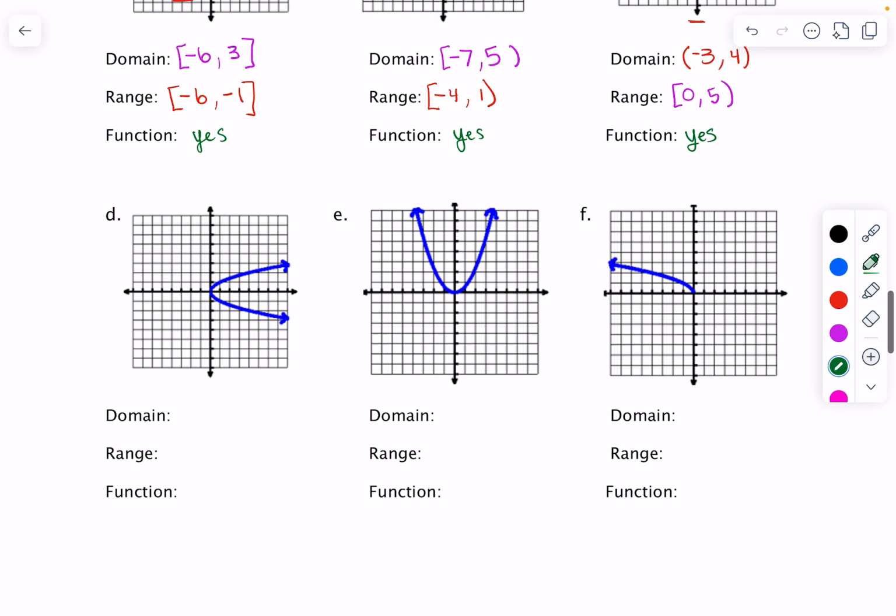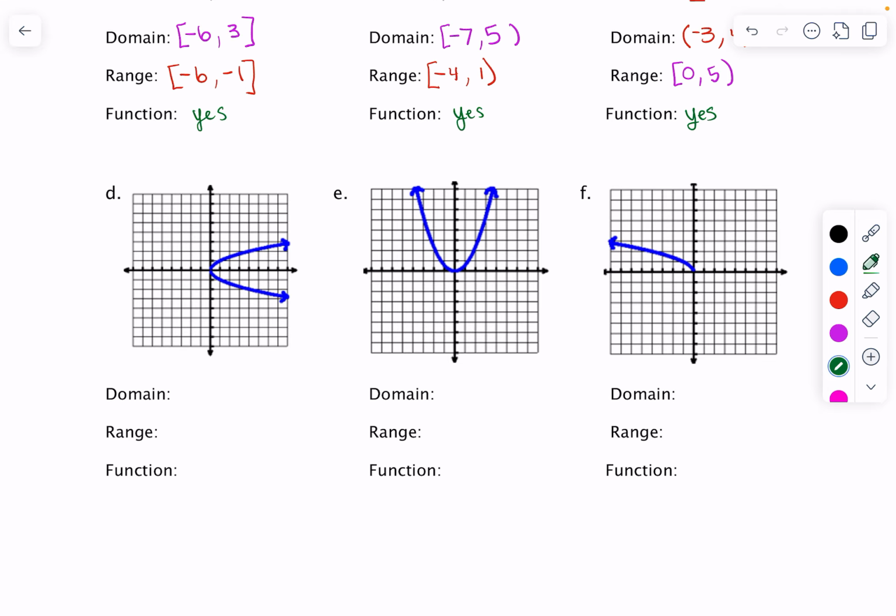Now let's look at some examples that have arrows, remembering that we're going to use infinity for these. So my domain, farthest left, is here. Farthest right is here and here. So the farthest left is 0 because that's at the origin and it's going to have a bracket. My farthest right are these two arrows, so I know it's going to be infinity, and because it's going to the right, which is positive, that's going to be a positive infinity. And it's going to have a parenthesis because a parenthesis is always used with infinity.